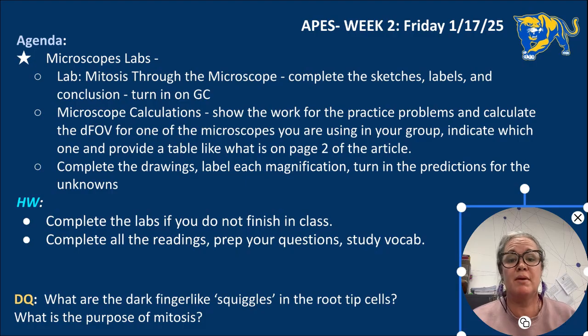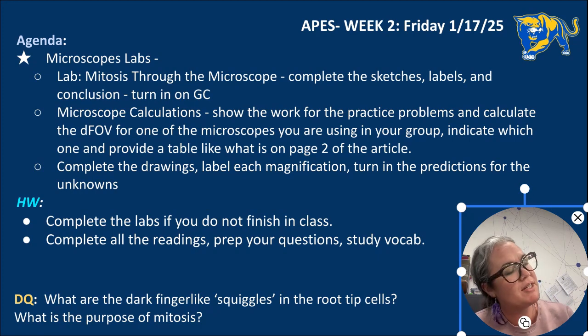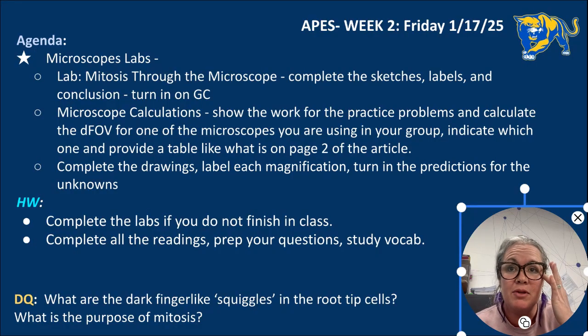So first one, the mitosis through the microscope. Just complete the sketches, label everything you possibly can, indicating what the little label on the slide is on at least one of those slides. You should copy that down. So if it's Flynn or whatever, you just want to get as many details as you possibly can so that you keep track. Let's say you wanted to come back to this and then you were like, I don't remember if it was this one or that one or whatever it may be. So you want to make sure you just document everything you possibly can when it comes to science.